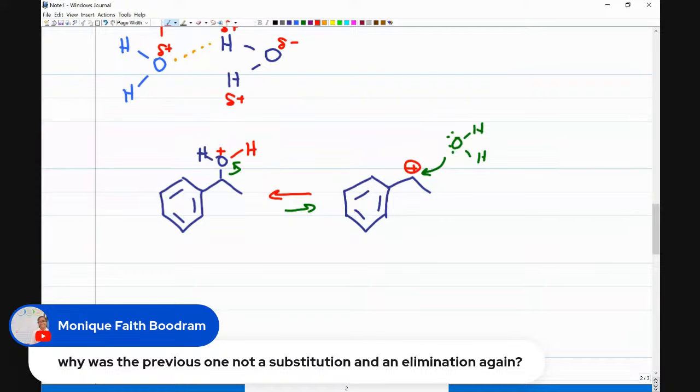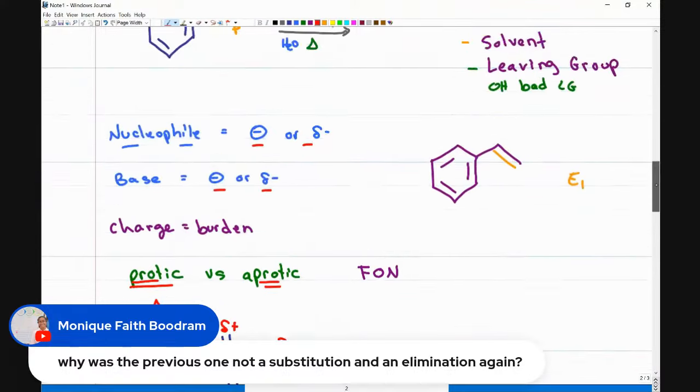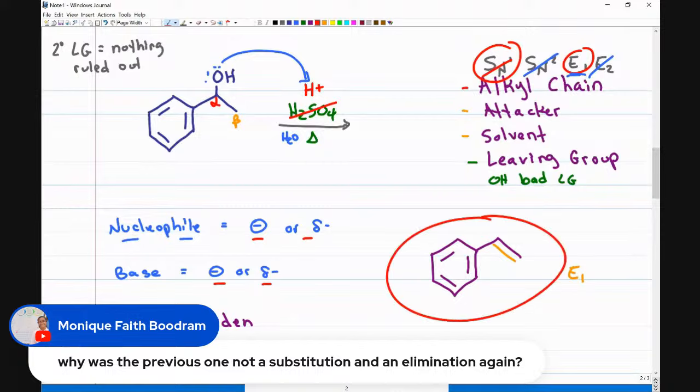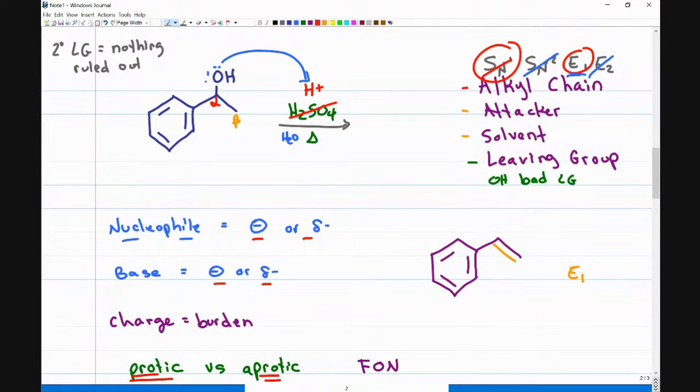And so if some of the molecules will do SN1 and reform just the alcohol, eventually, according to Le Chatelier's principle, the more we pull out of solution, meaning the more product we form, the more is going to react. All the alcohols will eventually turn into alkenes until you have everything going in the direction of E1. That was a really good question, Monique. Let me know if that makes sense.